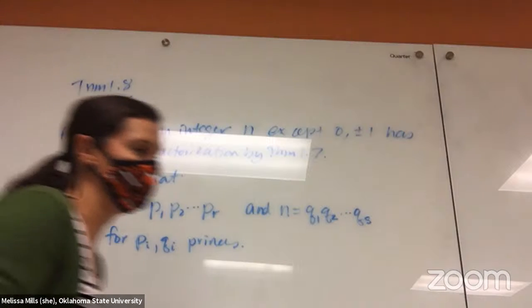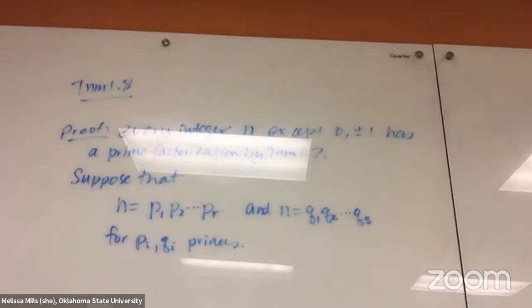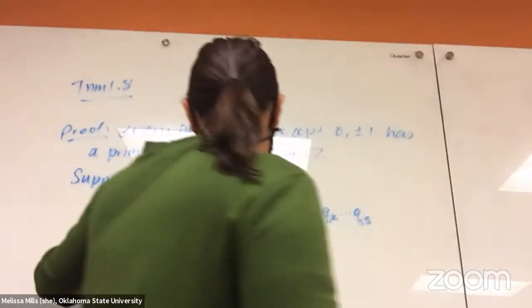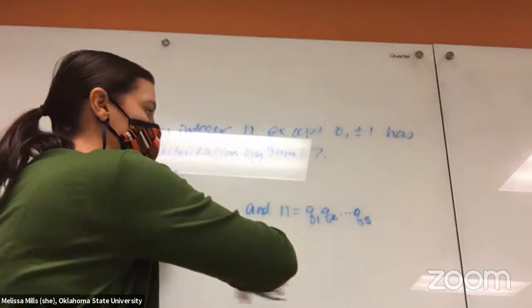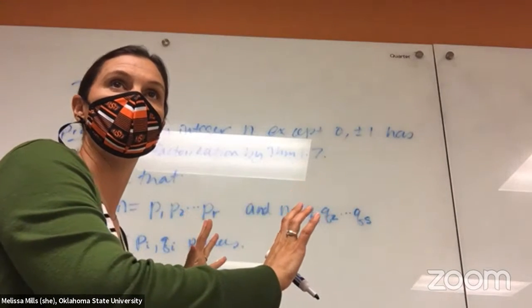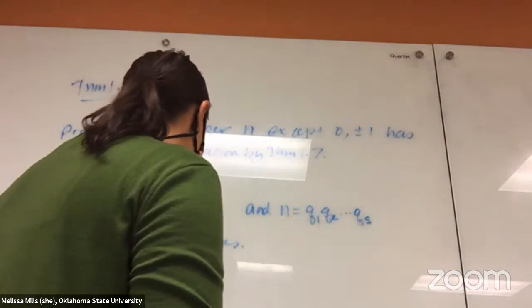And, you know, we've seen this before, right? We've seen that, for instance, 35 could equal 5 times 7, is that right? Yeah. But I could also write 35 is -5 times -7, right? And so what we want to say is that those are essentially the same prime factorization, right? So what we're trying to get at is that P1 is equal to plus or minus Q1, P2 is equal to plus or minus Q2, and so on, right? So that's what we're trying to get at on this uniqueness bit.